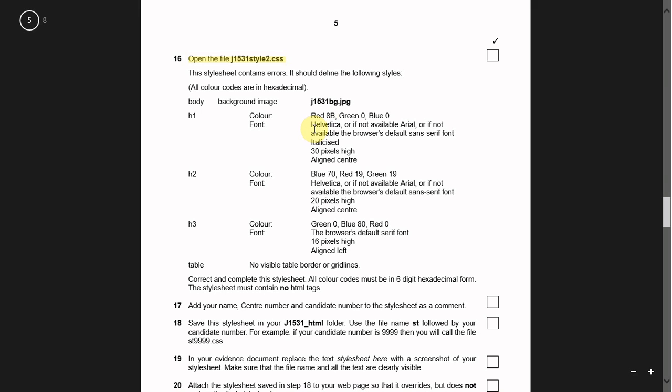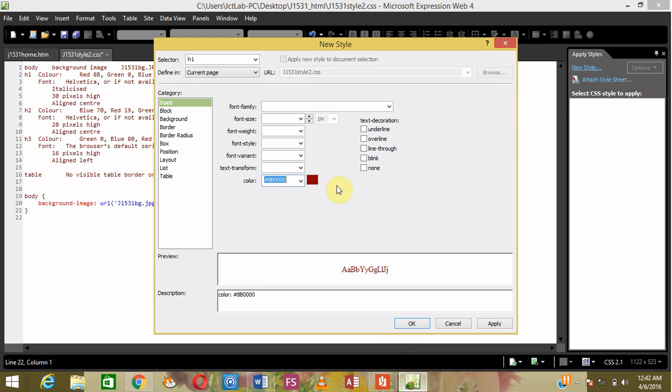Helvetica, or if not available, use Arial. If not available, use the browser's default sans serif font. So I'll write this Helvetica. I might have to copy this. So you put them like this, font family.